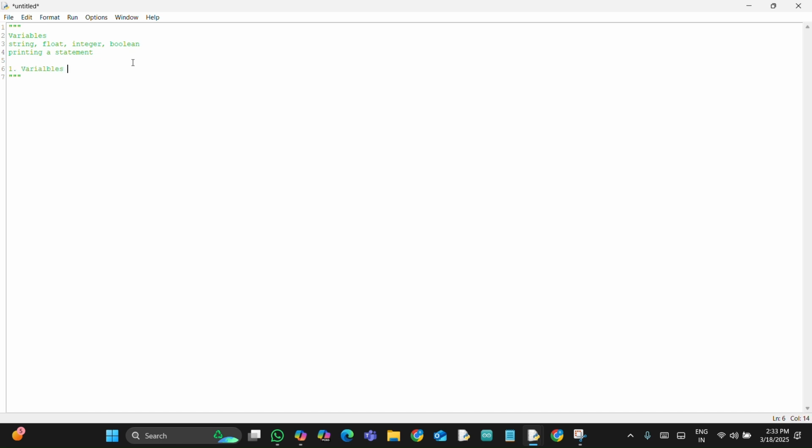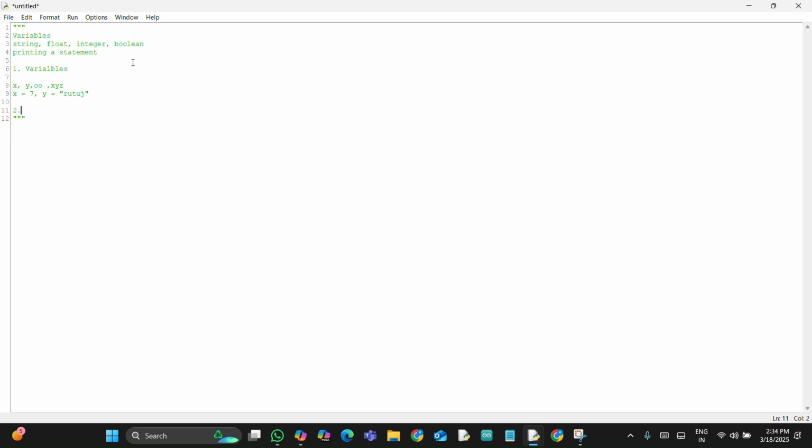So what are variables? In maths we have learnt about variables. Same kind of variables are used here with a given value. We can use any character as a variable, or we can give any character as a value to that variable. A variable is a very important element in coding. We use variables in many programs too. Like I can use x as a variable, or I can use y, or xyz, anything. So for example, x is equal to 7, or y is equal to Rutuj. Any value can be put to any variable.